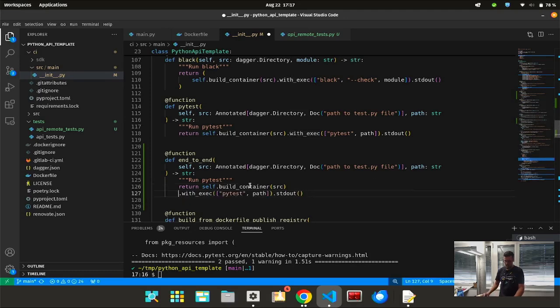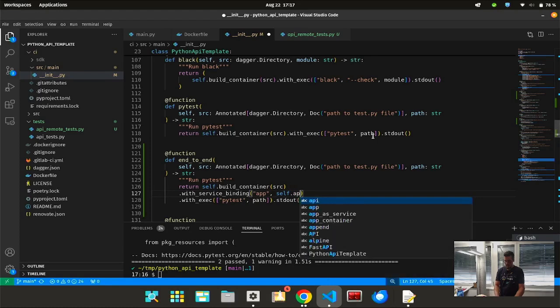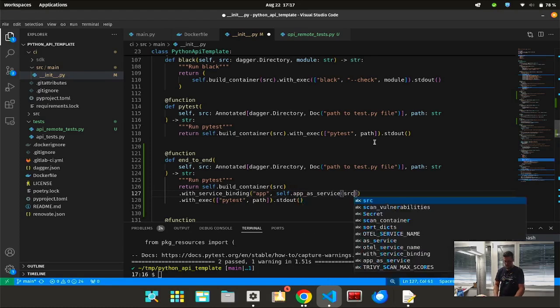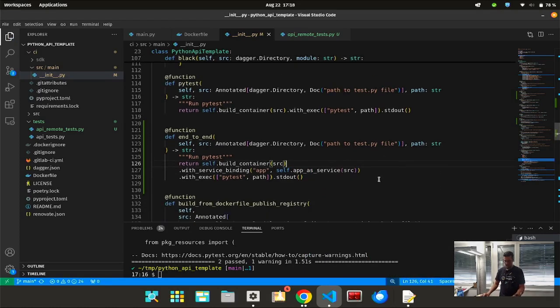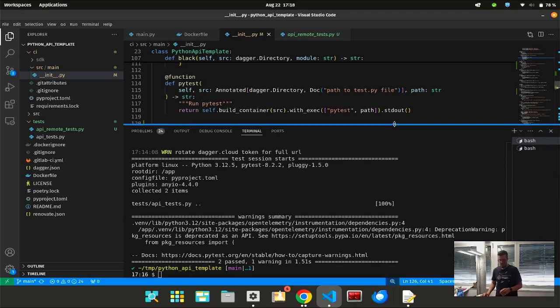I have here my build container. Then first I say I'd like to have a building app. I call my other function app as service. And now I hope that everything is prepared so that I can run the pipeline.